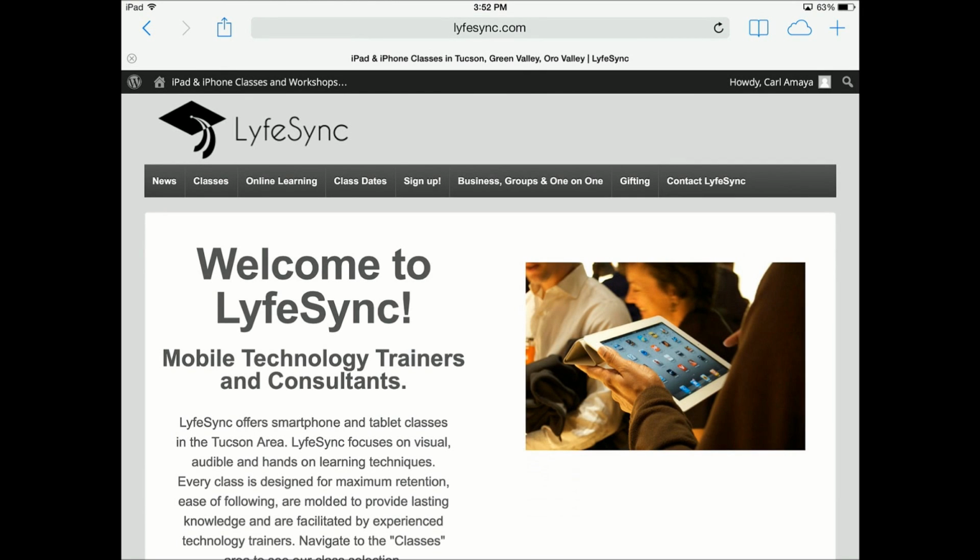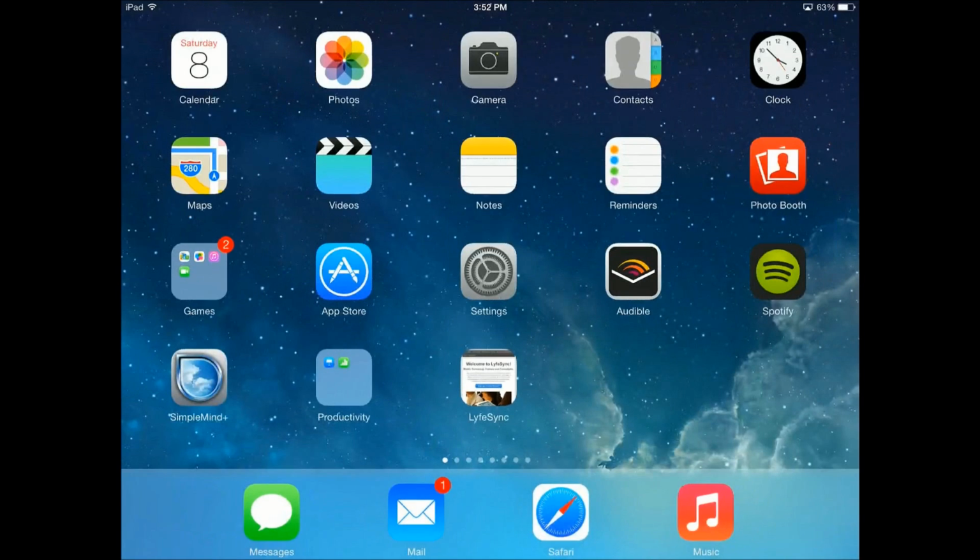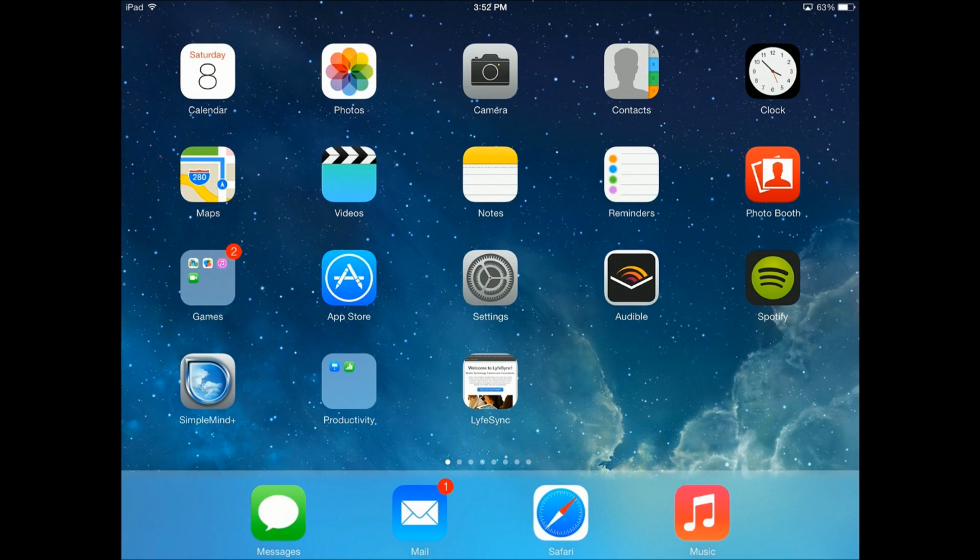Today we're going to be looking at settings, one of the first parts of our iPad Essentials class. Let's go ahead and get started here. I am on the iPad, in landscape mode, guys, just for a better viewing experience for all of us. But let's go to our home screen and touch Settings on your home screen on your iPad.